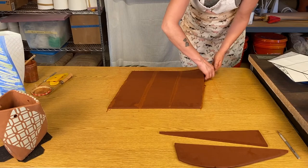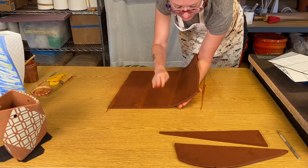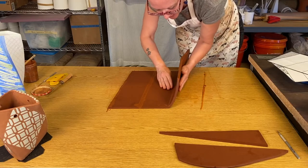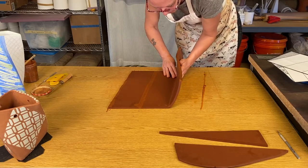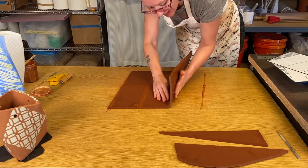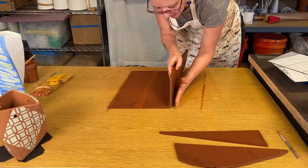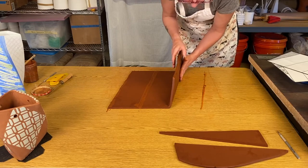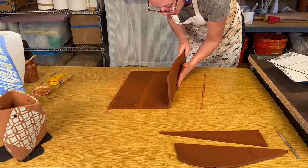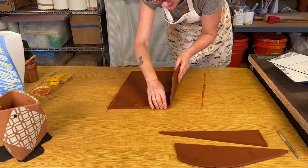I'm gonna start by lifting this outside edge and placing my arm underneath of it. I'm gonna take my fingers and start to push down to the inside of that first score line, while my outside hand is holding this up, and now it's starting to apply some pressure to that score line right at the bottom. And you can see, because we slipped and we scored, and because we're directing our pressure, we're able to fold this and create our side.